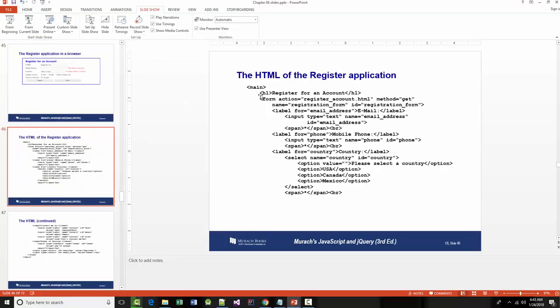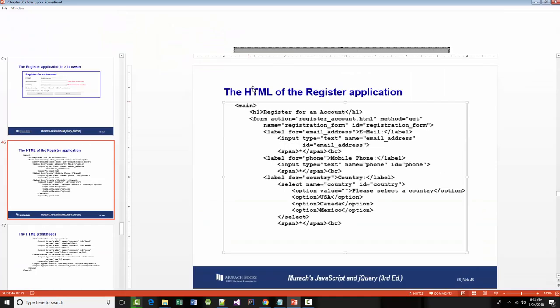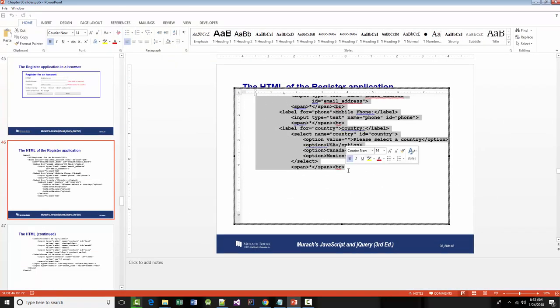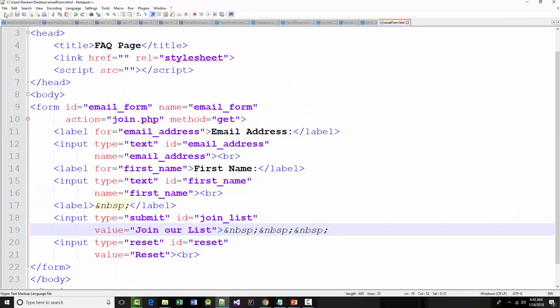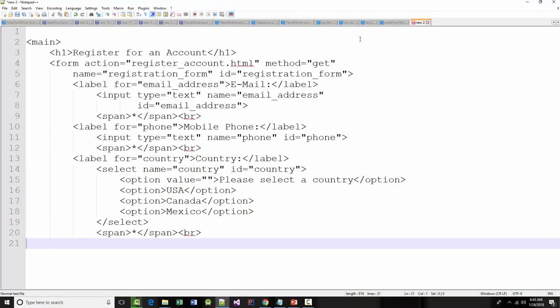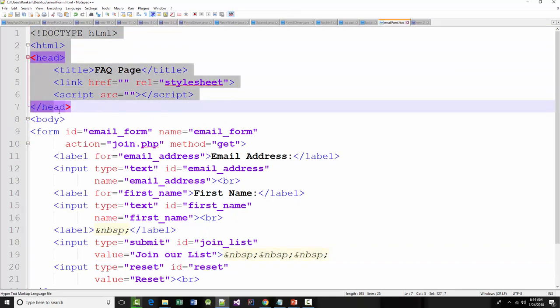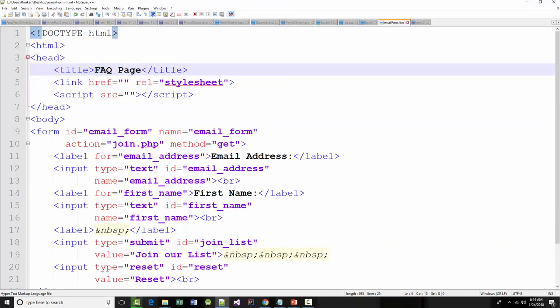So, as always, let's grab the HTML here. We'll put it in yet another file. We will grab from our previous file our stuff at the beginning. This really shouldn't have said FAQ anymore. This page was an email form.